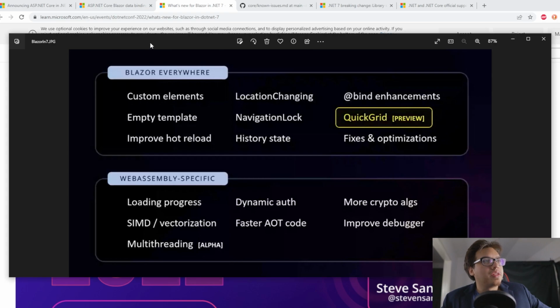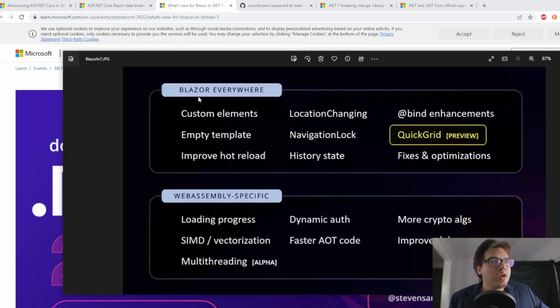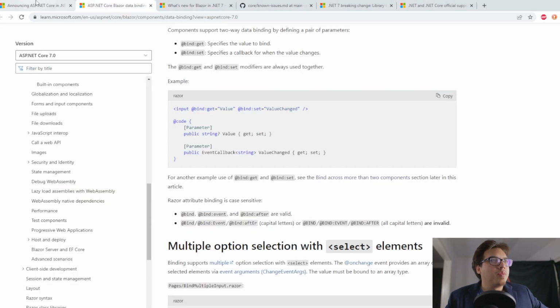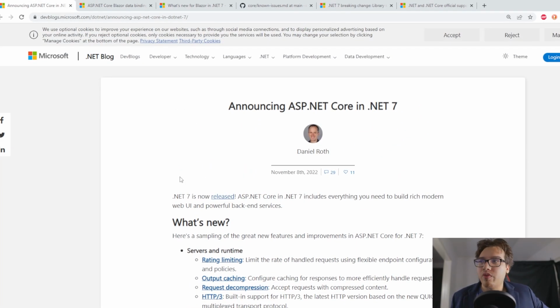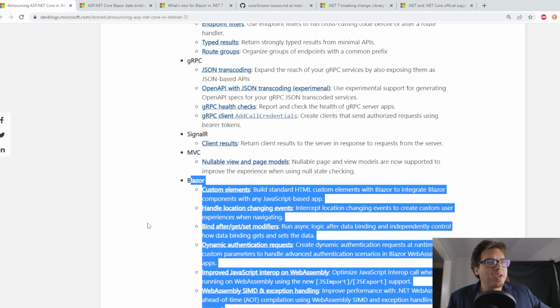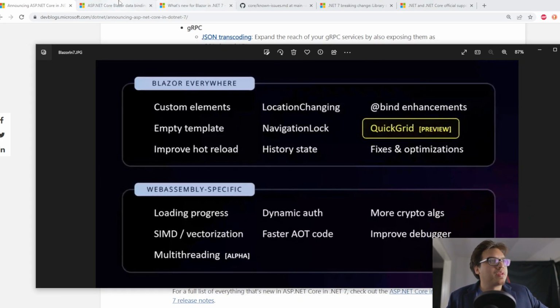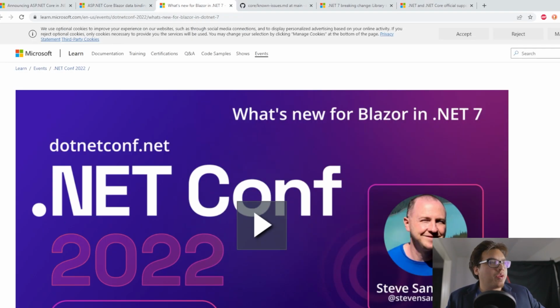Anyways, if you look at this graph here, this is actually from this video. This video is the Blazor .NET 7 conference, and essentially everything that you see here was added into .NET 7. And if you don't believe me, we can just go to Daniel Roth, who wrote this blog detailing the information for Blazor specifically. This is basically what's on the graph there, except the graph has a little bit more stuff, but don't worry, we'll go over it. Also, before I get started, all the information here I'm going to have in the description below if you're interested in reading it yourself or watching that video that I got this from.